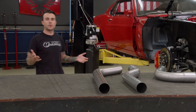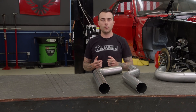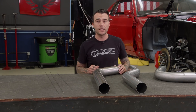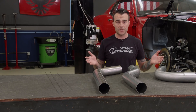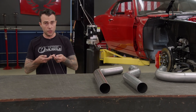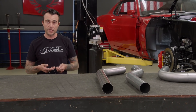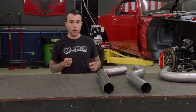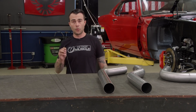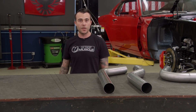It's really important to know the material you're working with. Those of you at home may be thinking this is mild steel — it's actually stainless. There are several different types of stainless, and also several different types of filler rod, even though they look the same. So it's really important to know the material you're working with so you can select the right filler rod to get the job done properly.